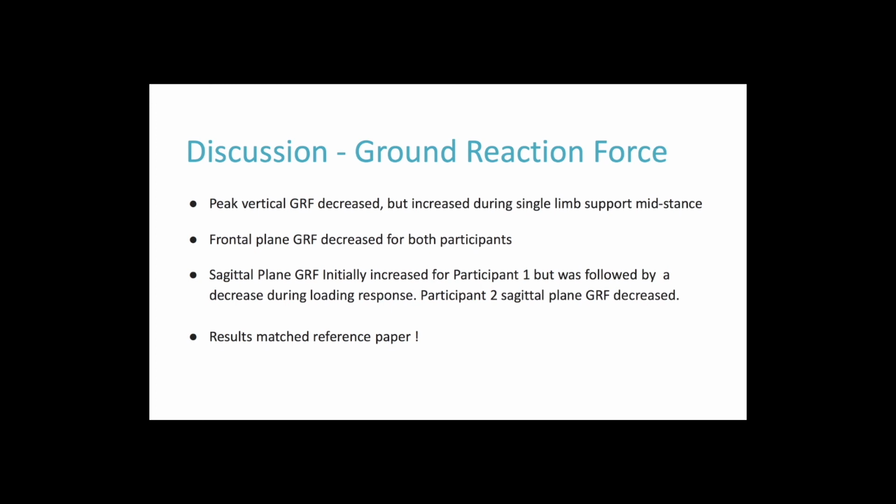Bullet points 1 and 2 can be explained by the fact that orthotics correct excessive inversion or eversion, which essentially allows the Achilles tendon to operate more effectively and absorb shock. However, this occurs due to anatomical reasons in the frontal and transverse plane, or the majority of it at least. Now, the sagittal plane results can be explained by the fact that ankle inversion is associated with shock absorption.